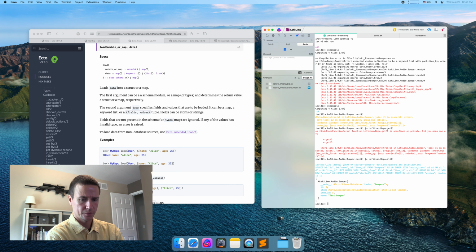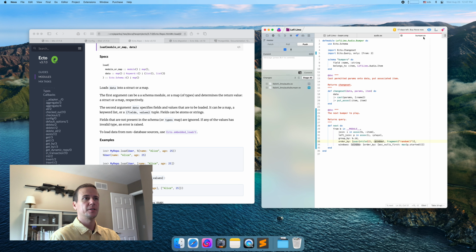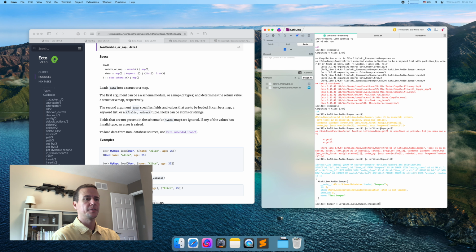Well, let's make a new bumper. Yeah, let's make a new bumper. Let's just play around with this a little. I made a change set for that, right? Yeah, okay. Oh, we need the item.